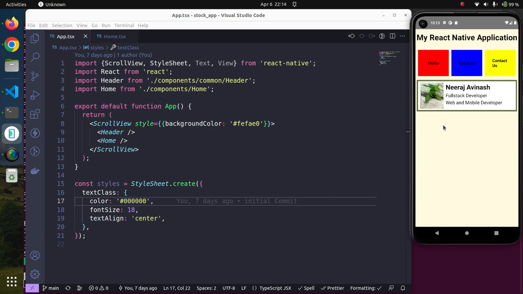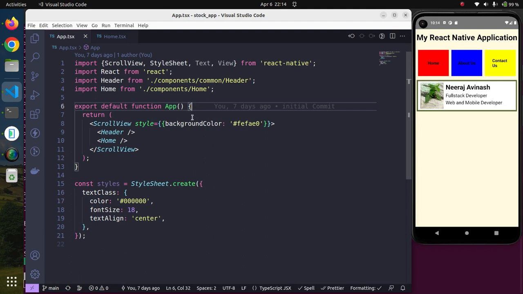For example, what if we need to do some calculation or some operations in this component, and we need to pass the data from this parent, the app component, to, say, the home component? How can we do that? Props is a mechanism to pass data from one component to another, from parent to child. This is the way we can pass data from one component to another, and this is the purpose of props.